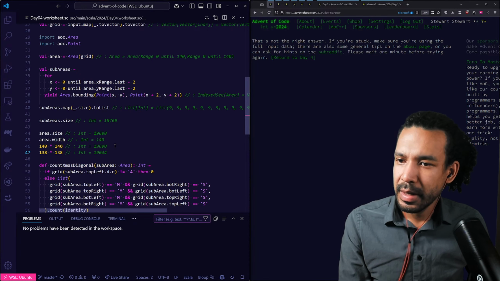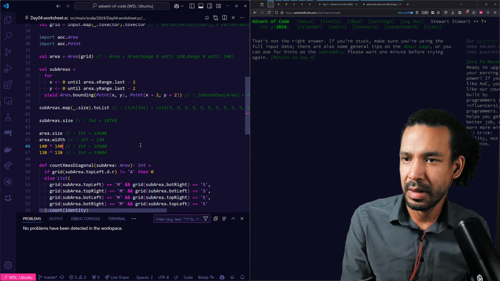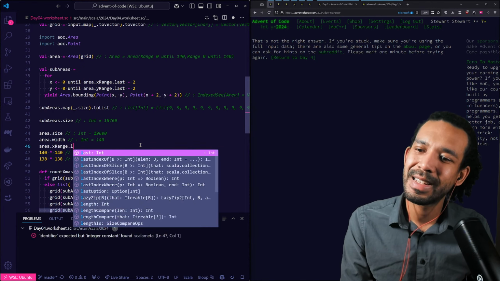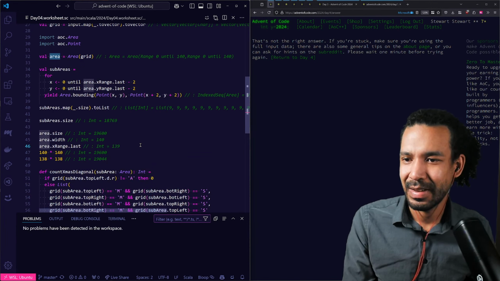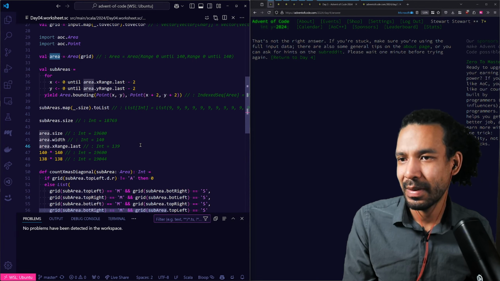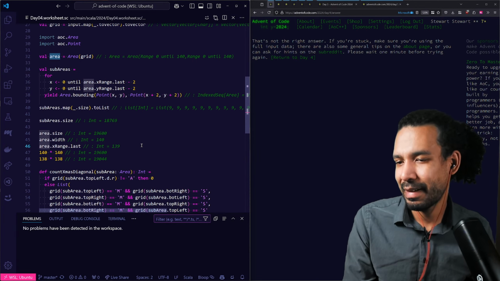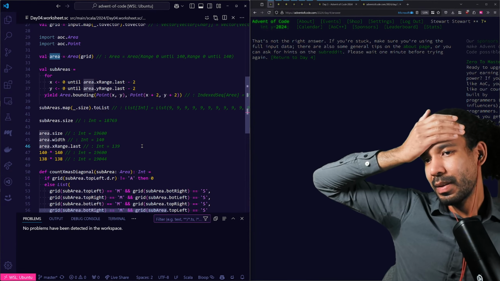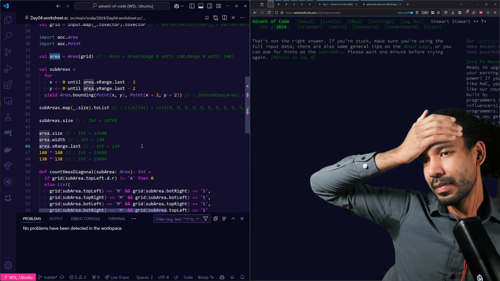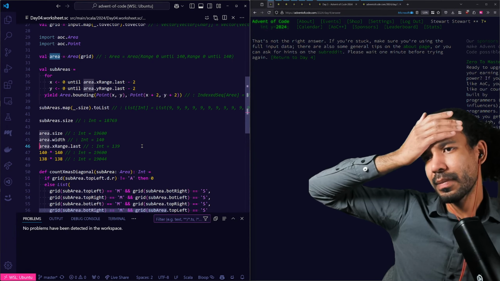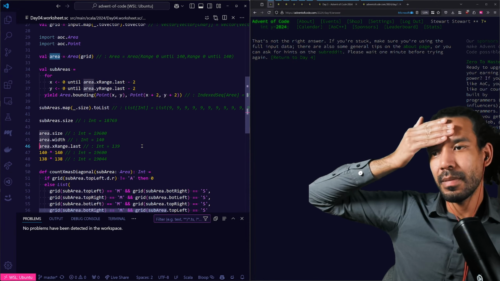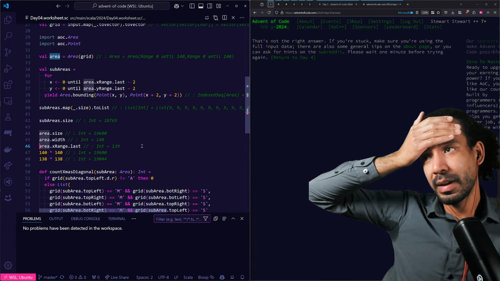Okay, so we're not quite correct here. Area dot x range at last. 139. Well, there's nothing at 140. No, there is something at 140.